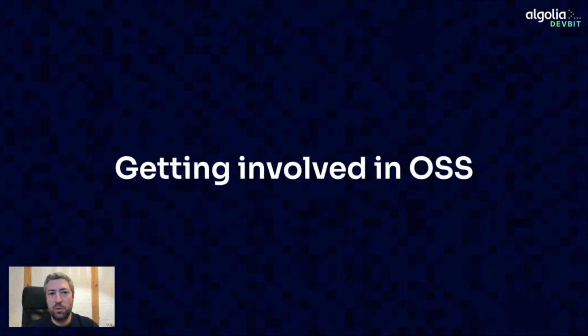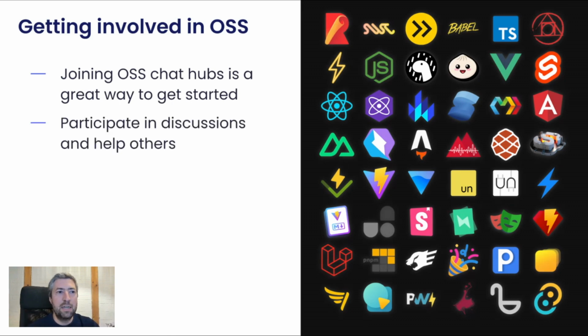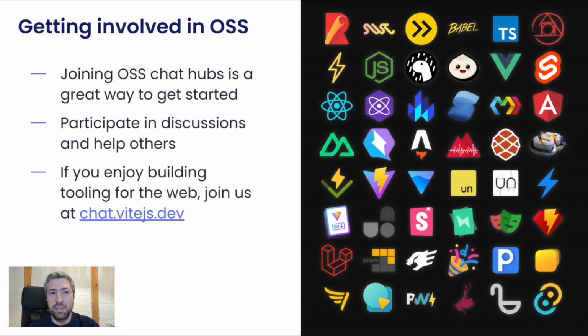And yeah, I wanted to do a call to action for you to get involved in open source projects. All these projects, and I imagine the tools that you use, have a community hub, like the ones that we have been discussing here. And they are very friendly communities. So I suggest that you join them, and participating in discussions and helping others is a very good way to get started. And if you enjoy building tooling for the web, I advise you to join us at chat.vitejs.dev, or go to the documentation, where you will have a link. But for any of the projects you like, surely you will have a very great experience going there.